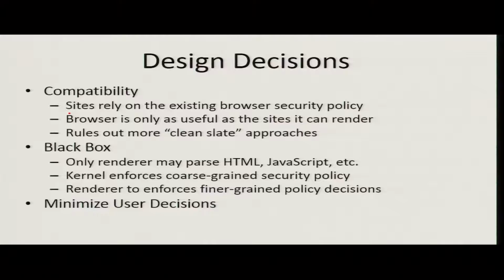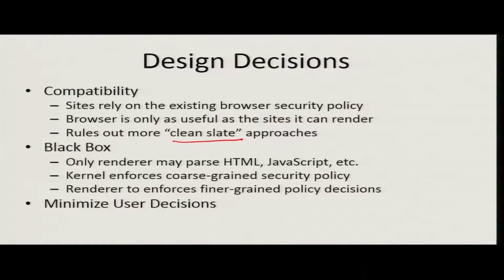For example, if you are doing banking in one frame, typing in your password, another frame should not be able to see it, and that is assumed by the designer of the banking interface, because if your browser allows that, then you are in trouble. And since browsers have to be compatible with existing sites in most cases, you cannot just decide tomorrow to completely change the browser architecture to make it more secure. You have to work with what you have, and that rules out the clean slate approach.